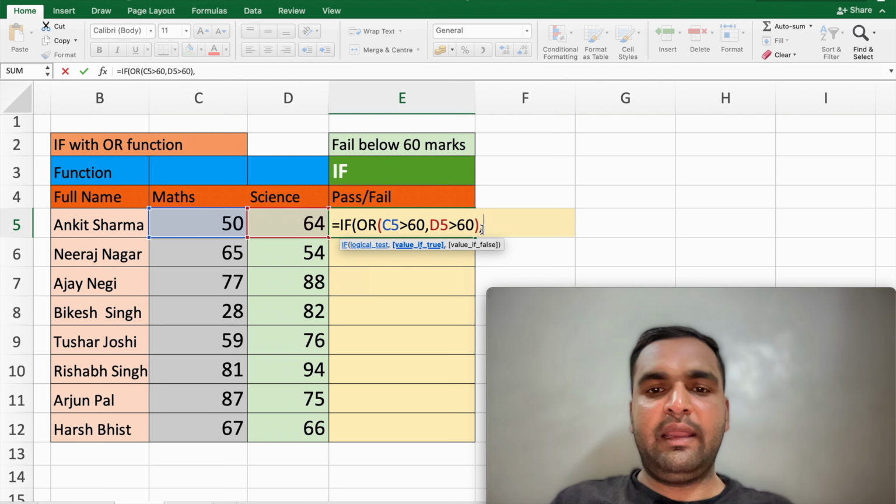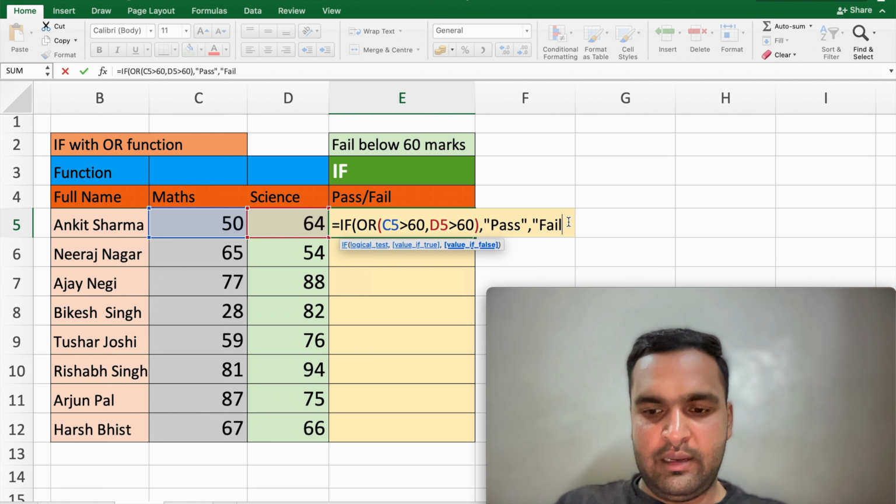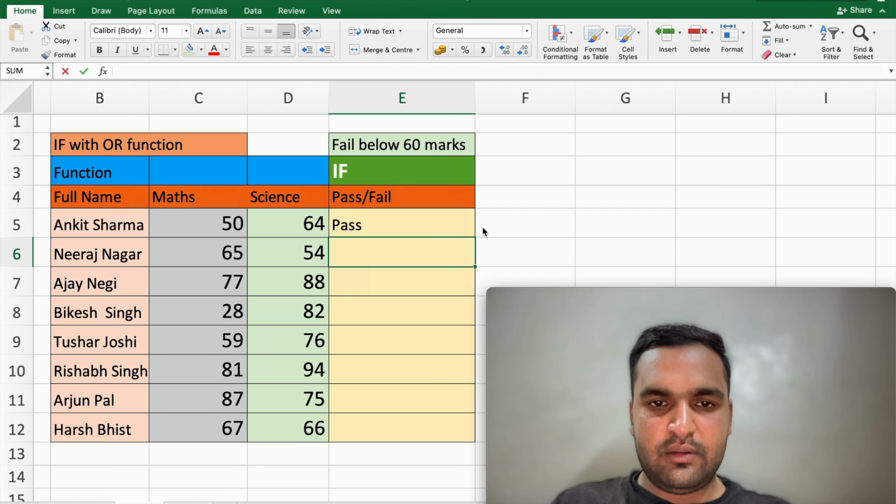If the criteria is true, then I'll type in double quotes PASS, then comma. If false, then in double quotes FAIL. Okay, just press enter.